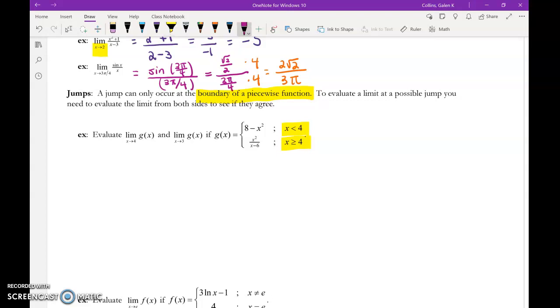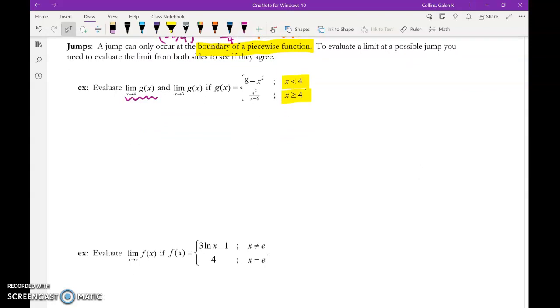So we're still going to evaluate the limit of g as x approaches 4. But since we already know that that's the boundary of a piecewise function, we have to break it into two one-sided limits. So let's start with the left. If you get confused about left and right of 4, just think of a number line. What types of numbers are to the left of 4? Well, how about the number 3? So all of those values to the left of 4 are values where x is less than 4. And then on the right-hand side of the 4, like say 5 or any other number, would be values where x is greater than 4.